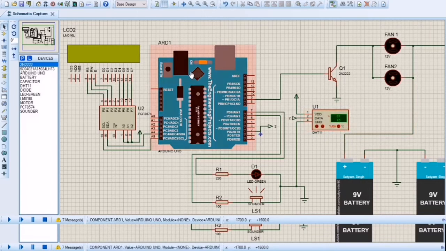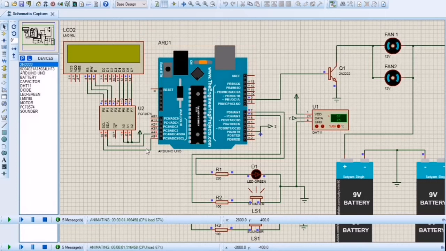So let's try and simulate the circuit using the code that I already uploaded to the Arduino. For the first phase, the LCD will show hi and the matric number of our members. Then it will show welcome to hanger dryer. In the next phase, the LCD will show the humidity, temperature, and fan condition.